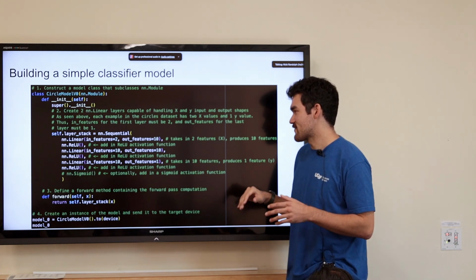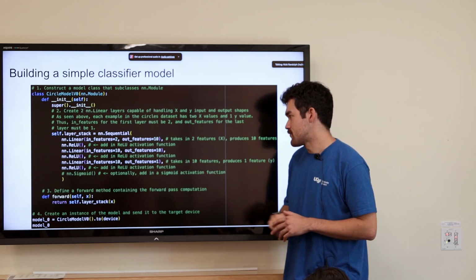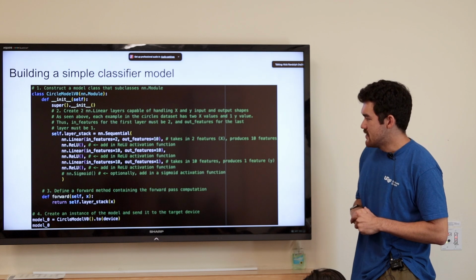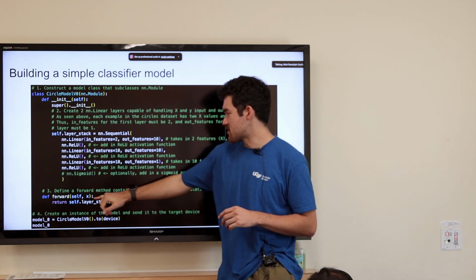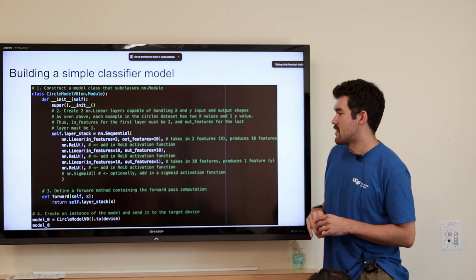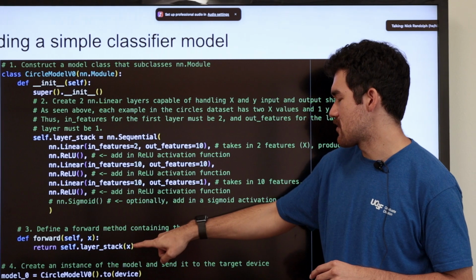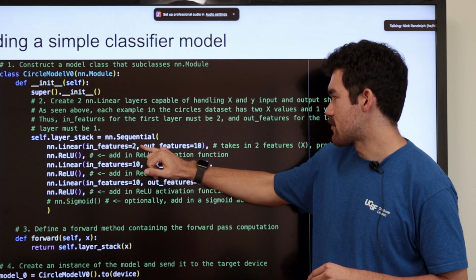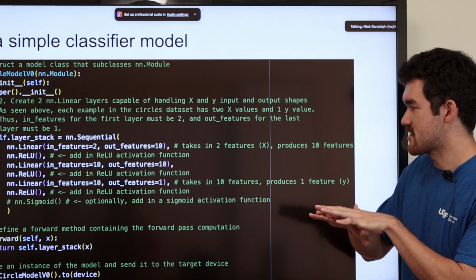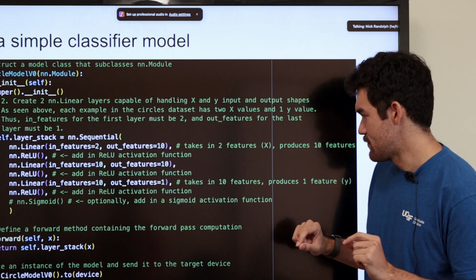So there are 2 values for each example, and then we're predicting the color of the circle with our last layer outputting 1 value. And you can just call self.layerStack of x in your forward function, which then will pass your 2 input features corresponding to your x example through all these layers, and each of these layers is just a fully connected set of all those linear functions that I was mentioning before.